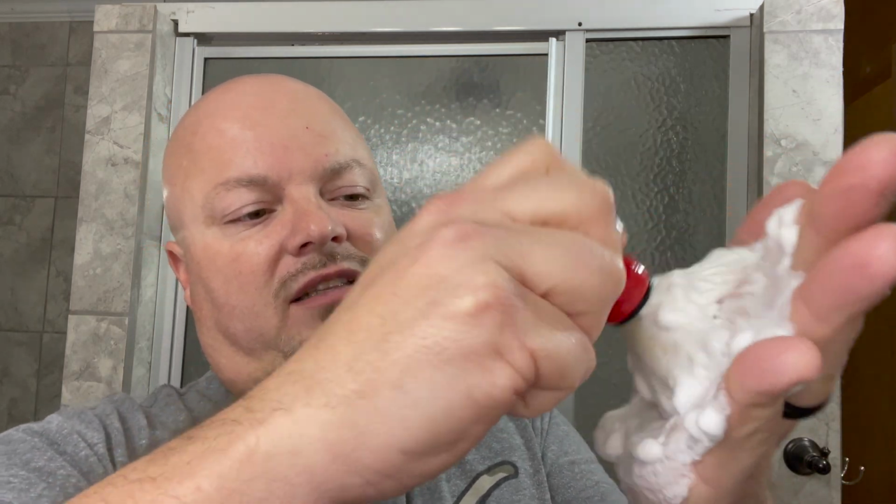If I get through this shave without this brush completely falling apart, I'll be happy. Again, dipping the brush in the sink there. Okay, so no fancy sprayers today. I'm going to set that aside and just get some water out of the sink the old fashioned way. And let's see if we can... that is so stiff. That is Brush Burn City right there.